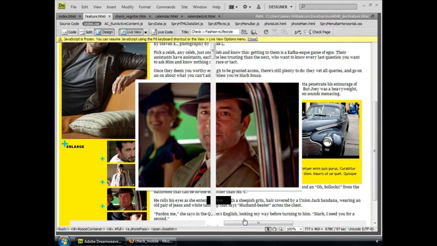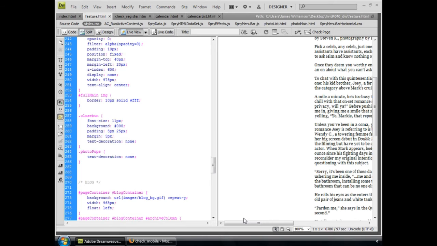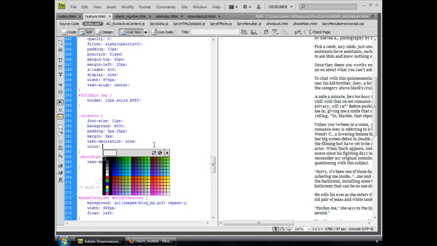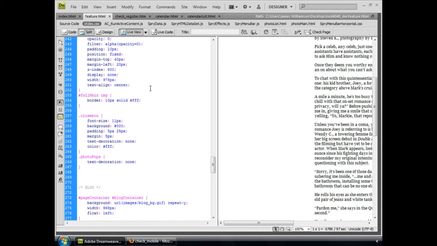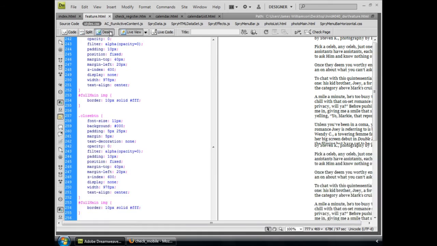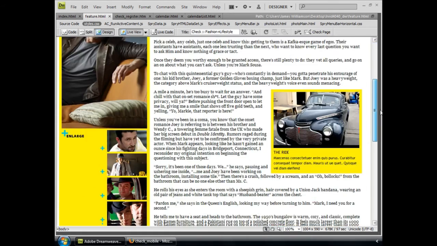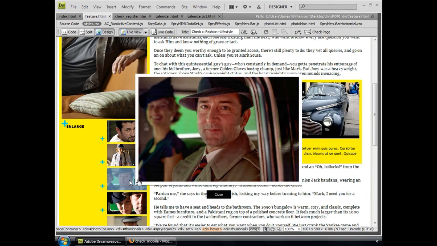Here, Related Files takes over. It opens the related external CSS file here, jumps me directly to the rule that I've asked for, and makes it very easy for me to edit this and change the color. When I save this, if I go back into Design View and turn Live View back on again, now I can see the change that I've made, and now the close button is appearing in white.